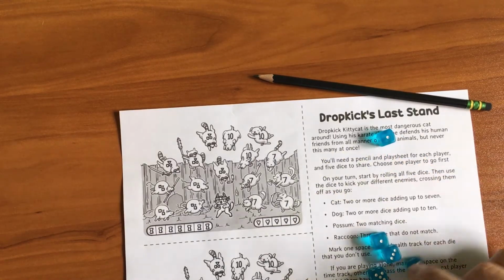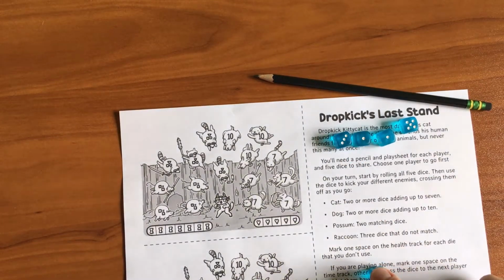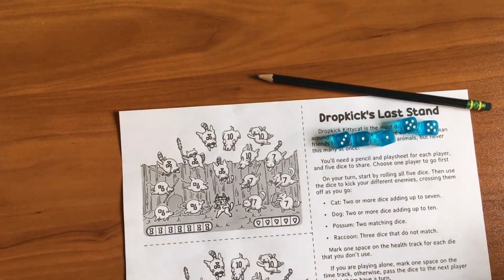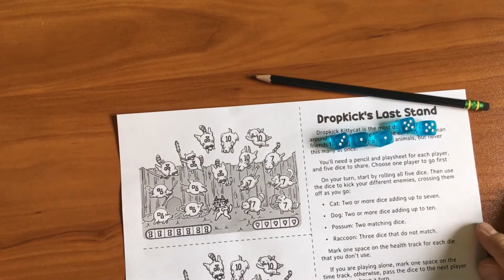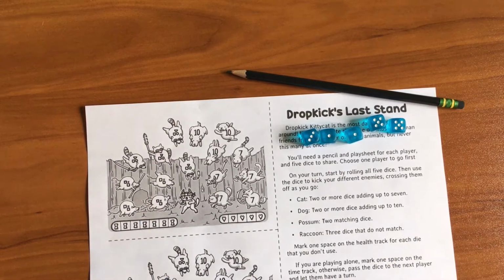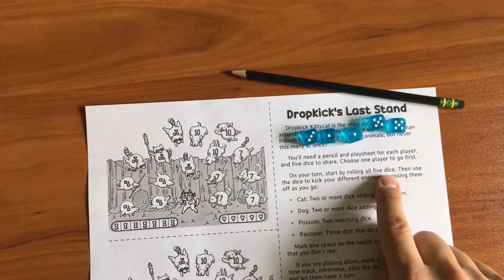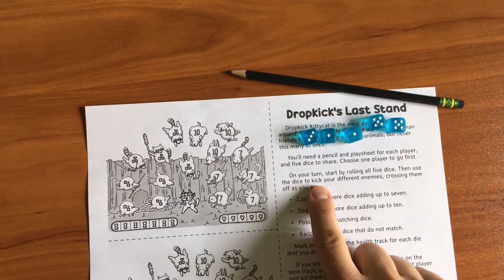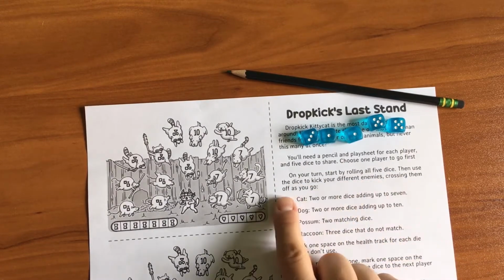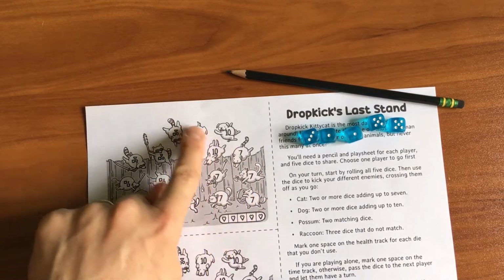1, 2, 3, 4, 5. Now you can play this against other people if you want. We kind of just like to play it on our own to see how good we can do. So the rules state, on your turn, start by rolling all 5 dice. Then use the dice to kick your different enemies, crossing them off as you go. So you can see some of our enemies have numbers on them already.